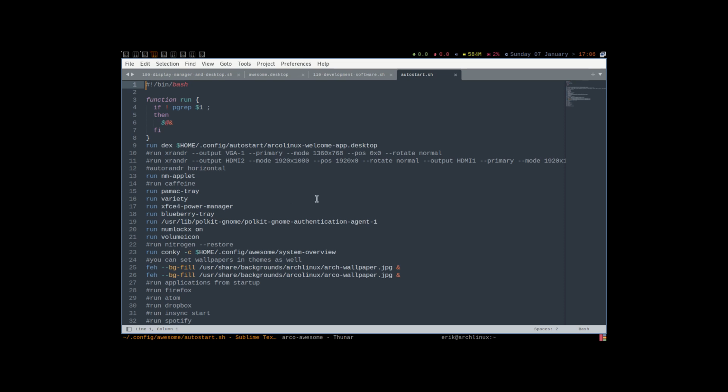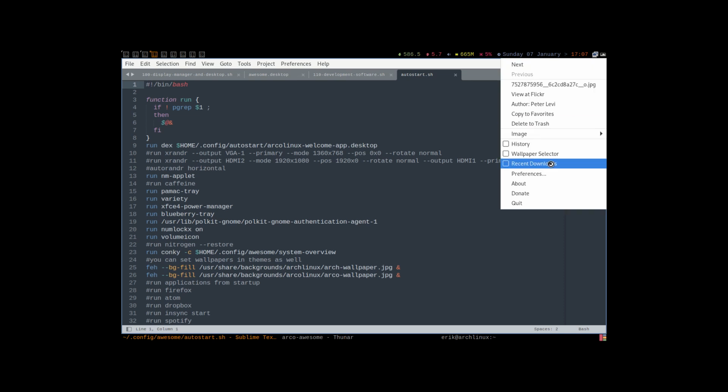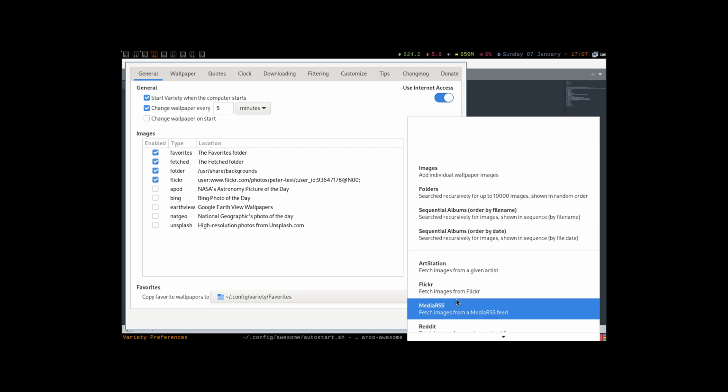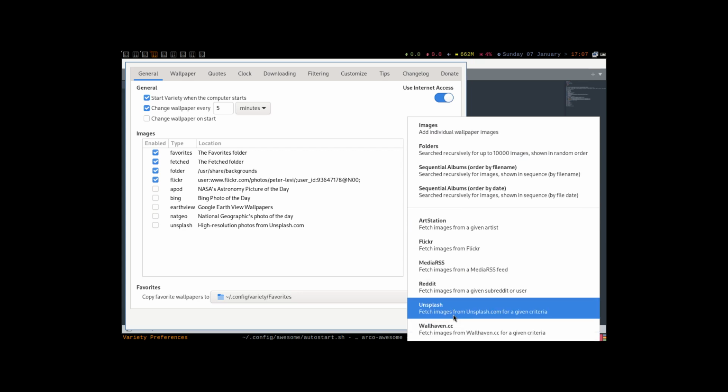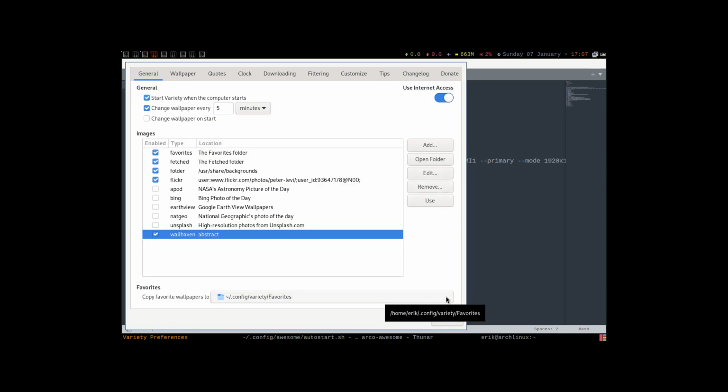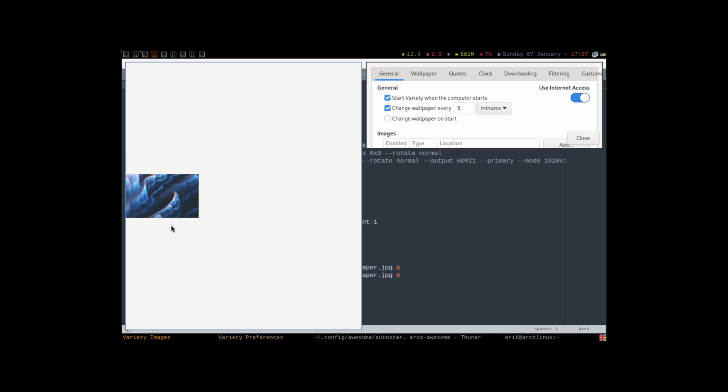Variety is going to run. Okay, that was my check. Then I need to do one more thing to get a beautiful wallpaper next time around, and that is preferences, add, Unsplash, no, Wallhaven abstract is one that's nice. There they are.